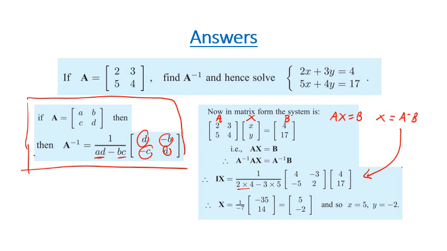We've got the product of a and d here minus the product of b and c here. You'll notice that a and d have swapped spots, so we've now got 4 and 2 in the opposite spots, and we've also got a negative of 3 and a negative of 5. Now, essentially, if we multiply all that out, we're just going to end up with our answer down here, where we have our X matrix being 5 and minus 2, so therefore our x value is 5 and our y value is minus 2. So that was our X matrix.